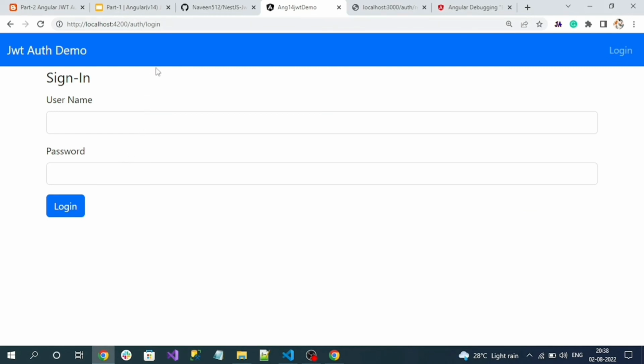So we are going to implement routing guards to restrict the user from accessing the login page if he is already authenticated. In the same way, if the user is not authenticated, we should restrict him from accessing the secured pages. Next we are going to implement that.